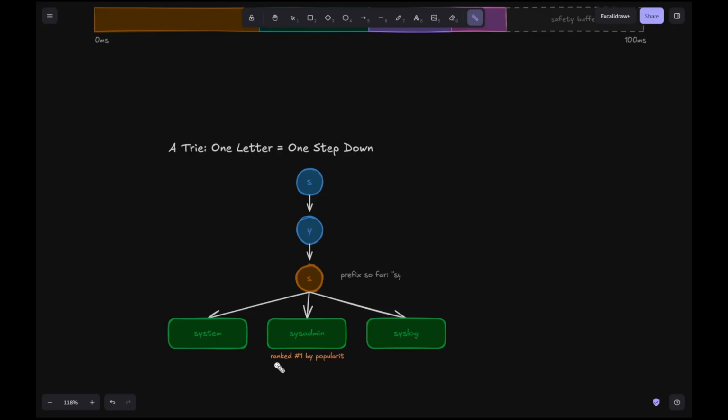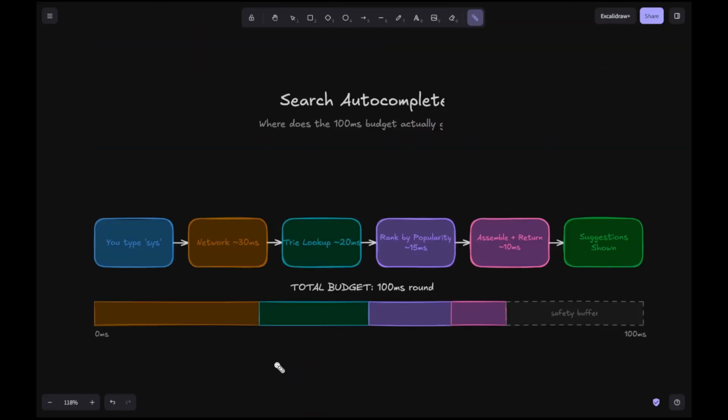So, three things to watch for: how it splits the 100 millisecond budget across the pipeline, whether it uses something like a trie for prefix matching, and how it keeps popularity ranking fresh without recalculating everything from scratch on every keystroke.